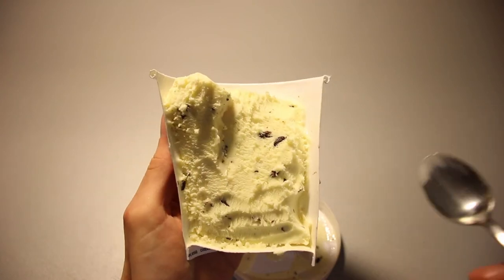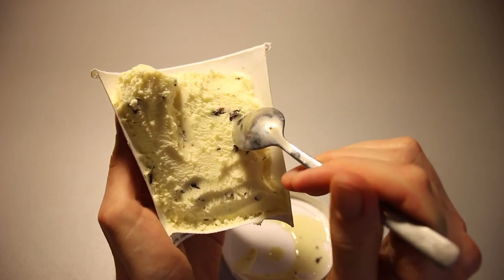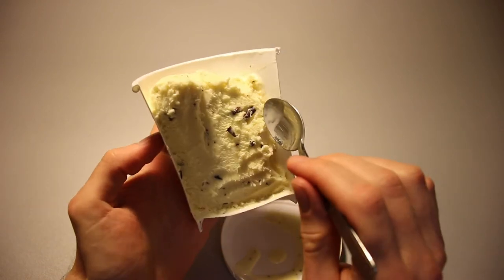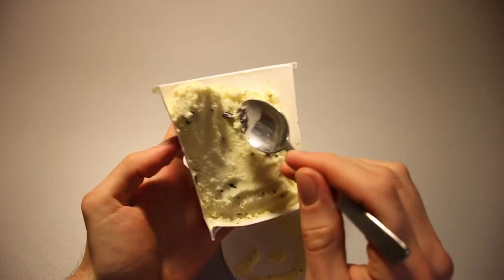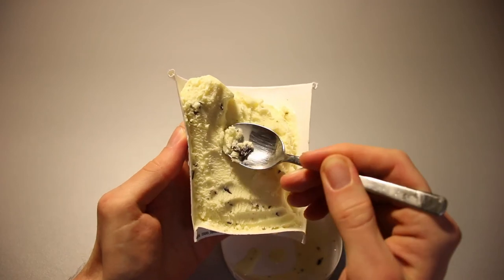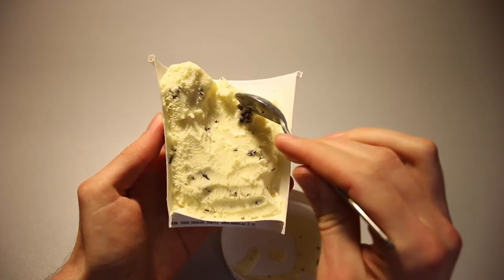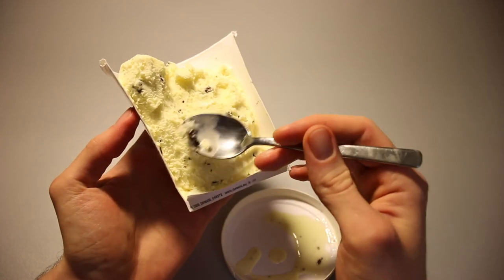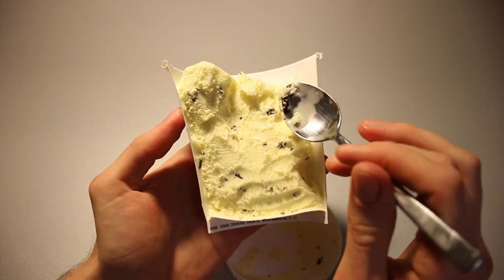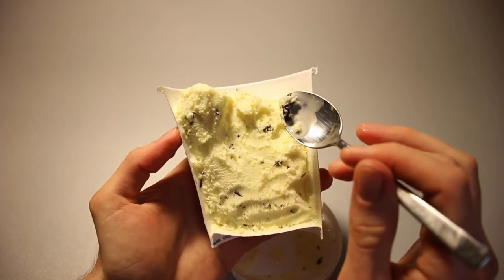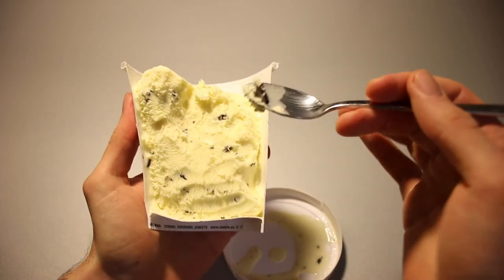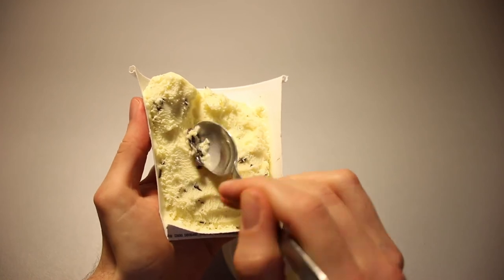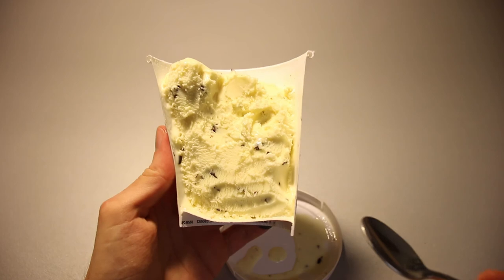So something we didn't talk about up until this point, these little chocolate splits, I guess that's what the banana split gets its name from. Maybe I'm probably wrong on that. These little chocolate pieces, I didn't expect that. I expected them to be a bit lighter of a chocolate, which they usually are, but they are spot on. They are the perfect in-between of slight sweetness and some bitterness as well. Absolutely perfect. Very much like the chocolate pieces that you find in what's it called, Stracciatella ice cream, which is one of my favorites. Certainly love that stuff when it's good.